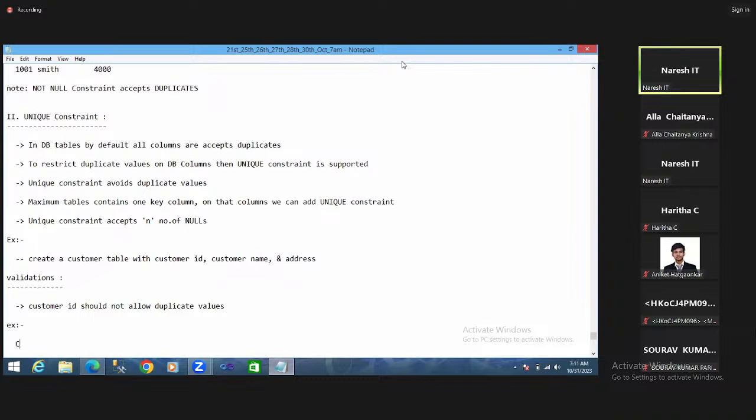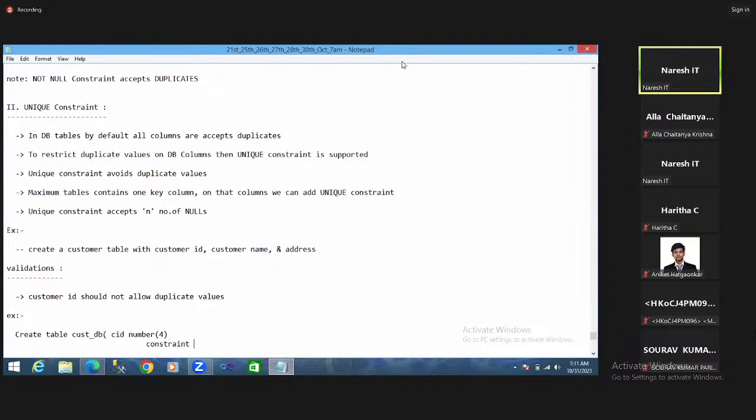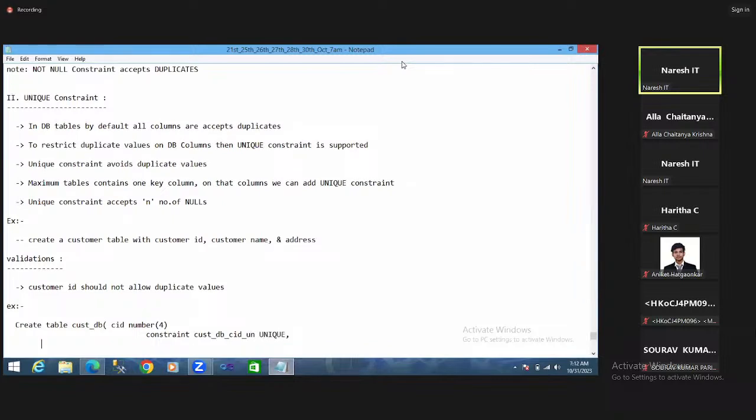So, an example: create table customer_DB of customer ID, either number or varchar, you can declare number of 4, constraint name customer_DB_CID_UN unique.